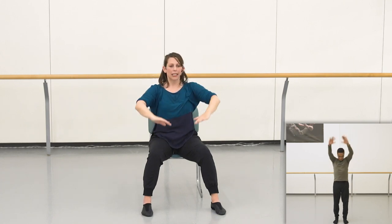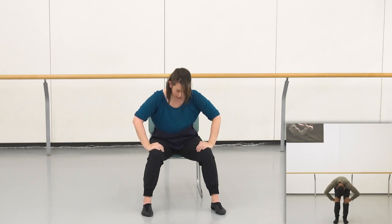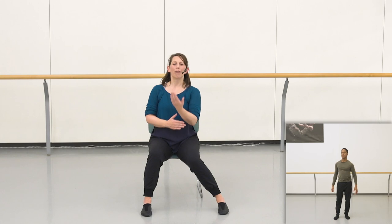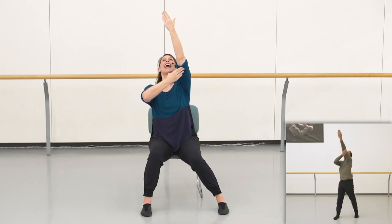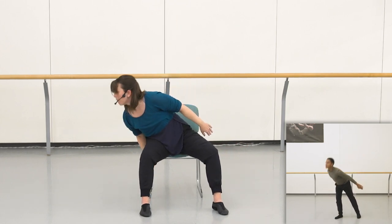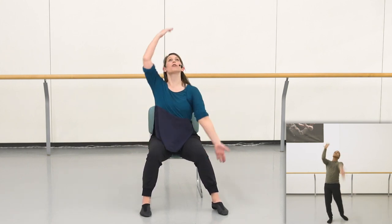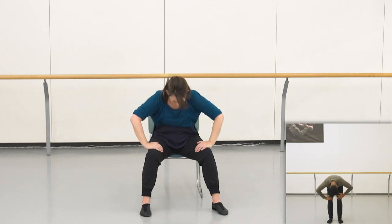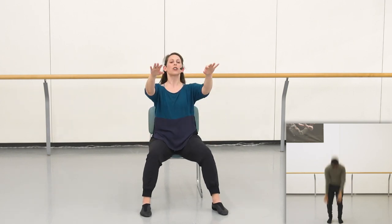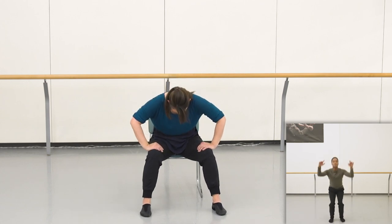From there your arms do a little backward circle to come down onto your legs, and you can curve your spine forward if that feels comfortable for you today. Let's try adding in that right, left, left, right, backwards circle slowly from the top: five, six, seven, eight, one, clap, two, three, dive, four, five, six, shape, seven, shape, eight, right left goes, left right goes backwards circle, and then you're going to brush the energy off your legs. You've built up some pressure into your legs and then you're going to let it go.